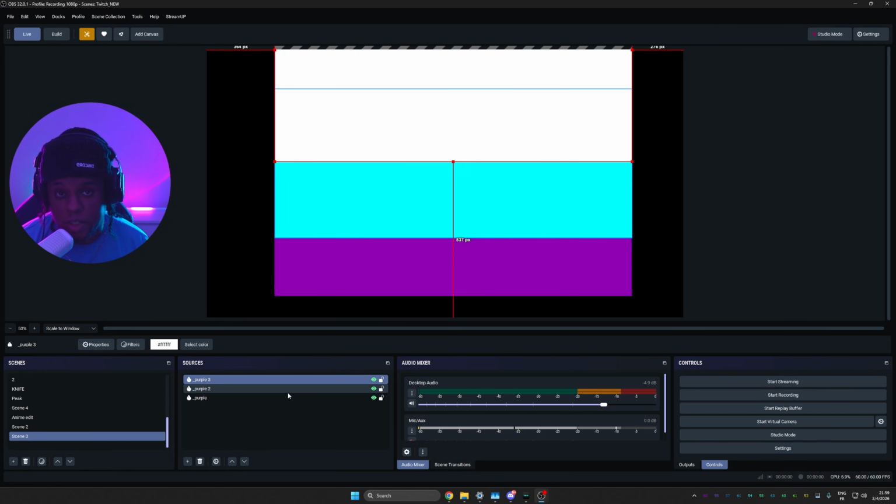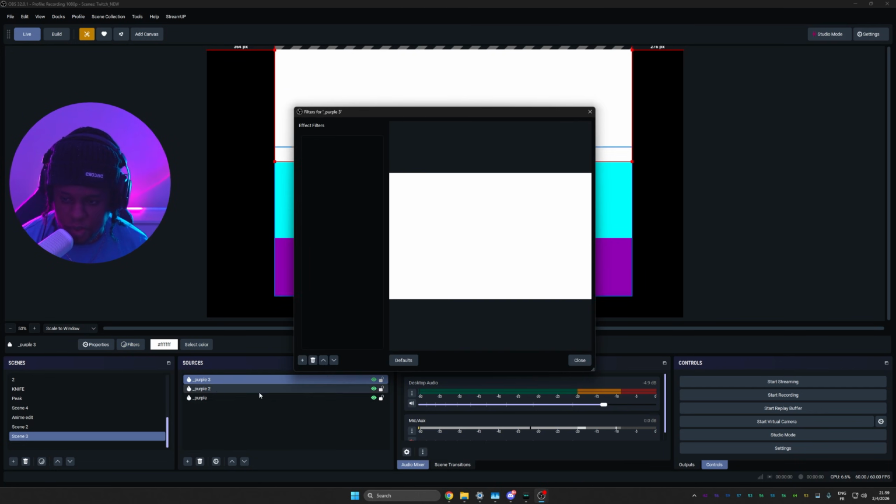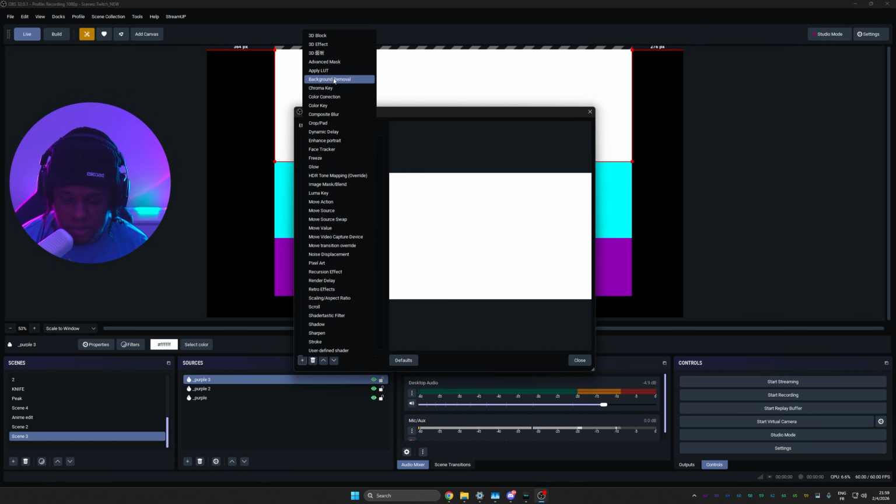Everything was actually blending into each other. We're gonna achieve that by using the advanced mask plugin. So while I have the white selected here, also you should absolutely name your sources. I'm gonna go to filters, and the advanced mask plugin is a plugin, so something separate from OBS Studio that you need to download, install, and then restart OBS.